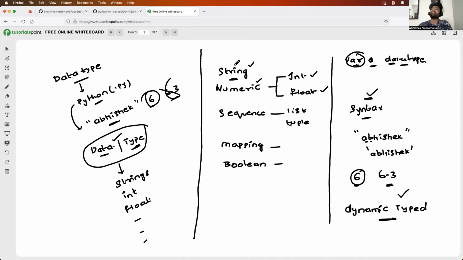Right now, just understand that there are string data types, numeric data types, sequence data types, mapping, and Boolean, and we will cover all of these in our classes. In sequence data types, we have lists and tuples. In mapping data types, you have dictionary. Here you also have sets. And Boolean is basically one single data type. We will cover these going ahead because this needs some additional knowledge of Python. But for now, we will learn about strings and integers.